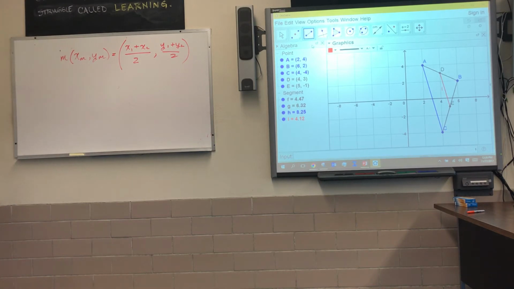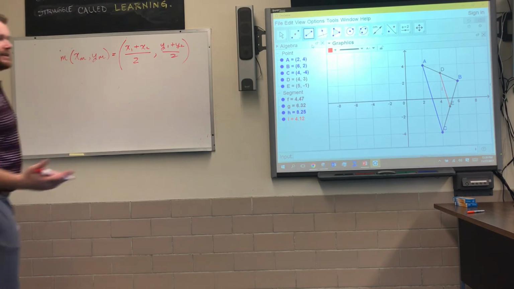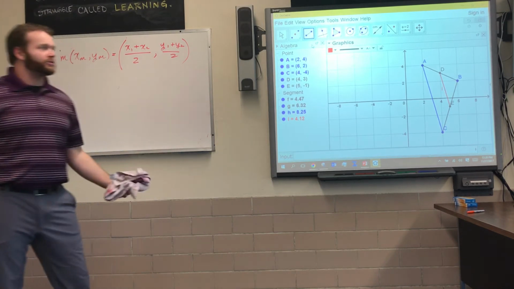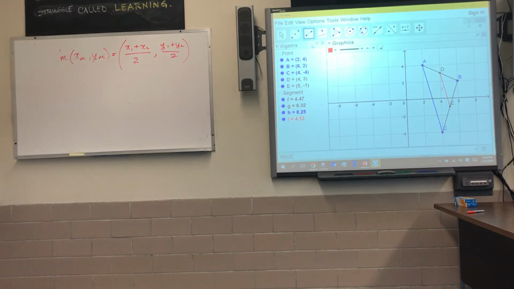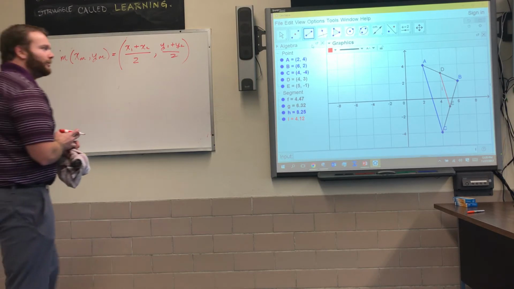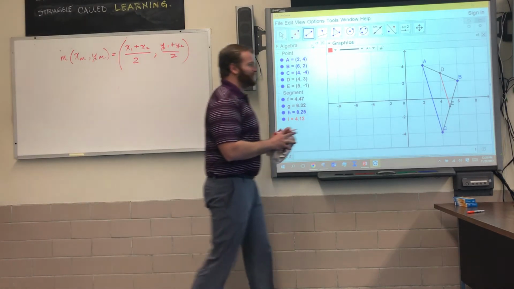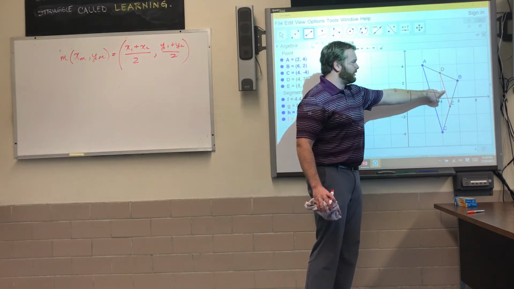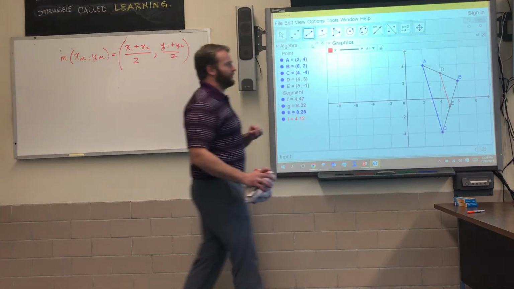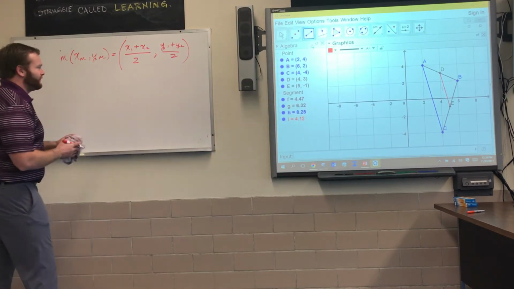There's some relationships, though, that exist between DE and other parts of this triangle. And I've got DE highlighted in red, but I've got the third side, AC, highlighted in blue, right? Okay, the side that we really haven't dealt with yet. We didn't find the midpoint of that third side. We could, and we probably will here in a little bit. But there should be some relationships between this red one and this blue one. And that's what I kind of want to have you guys work on and figure out.